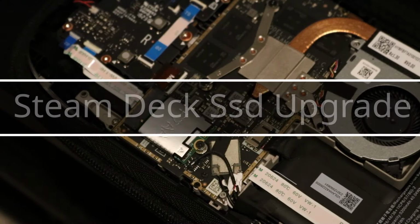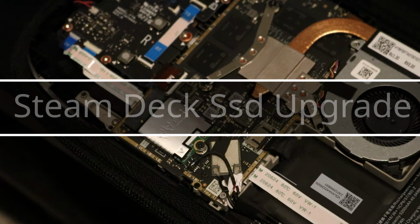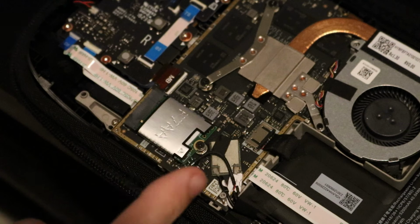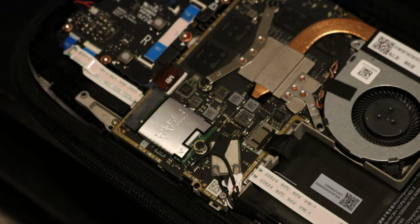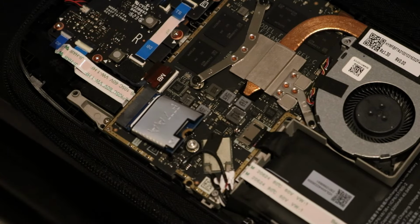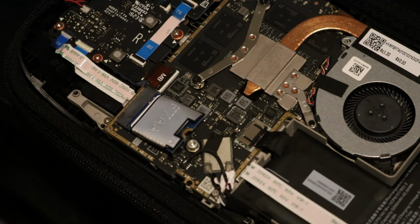So alright guys, in today's video, I'm going to be upgrading my 64GB Steam Deck to a brand new 256GB SSD. Now with that said, I'm not really revolutionizing or reinventing the wheel here. I'm going to be doing what basically every other teardown YouTuber has done when it came to upgrading the Steam Deck, although I'm going to be using Linux to flash over the recovery image.